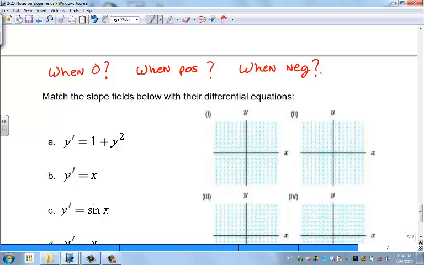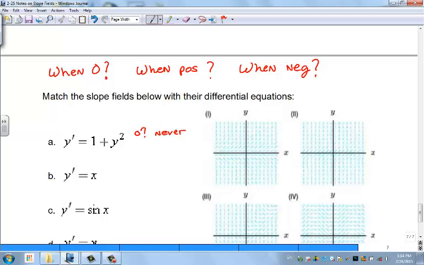All right, so let's look at the first one here. Y prime equals 1 plus y squared. So we've got to wrap our head around the function 1 plus y squared. Is that function ever 0? Will y prime ever be 0? No, it's not ever going to be 0. So let's say never. So already we're looking for something that is never going to be 0. This slope will never be 0. You will never have any flat lines in this graph.